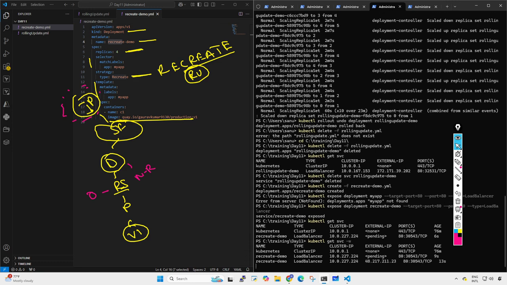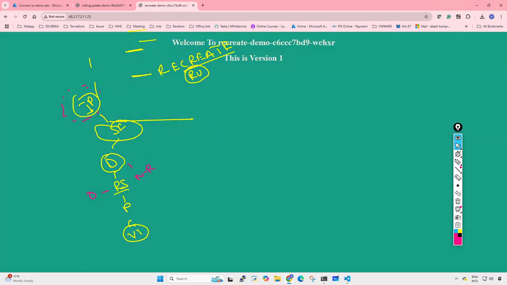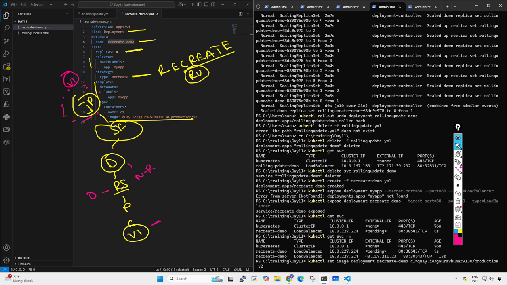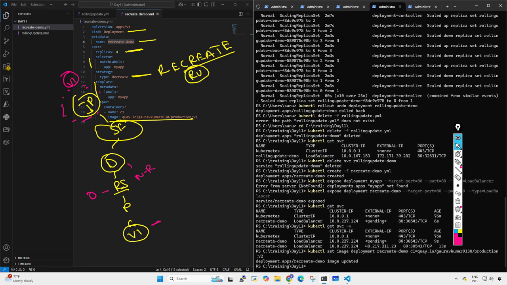Here we have our IP. As you can see here, we are able to see version 1, and this is the same point which we have discussed till now. What would be the purpose? We have version 1, and initially from the user end, we are able to see version 1. Here comes a twist. What I'm going to do is update the image from version 1 to version 2. Okay, so then my image has been updated.